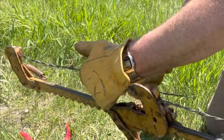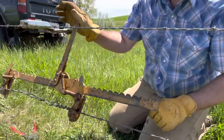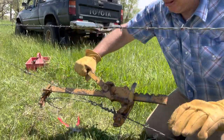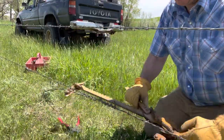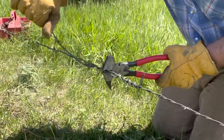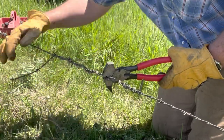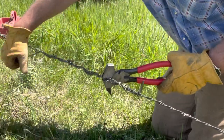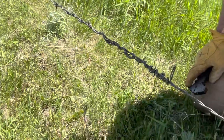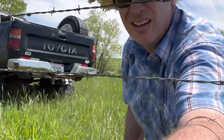Boom! Now, to loosen it, it just comes all the way forward. Look how easy that came off. I'm just going to go ahead and grab my plier. Sometimes I leave a long tail on there — see how I did that? Just a long tail all the way in here. That way, if I had to redo that again, I'm golden.